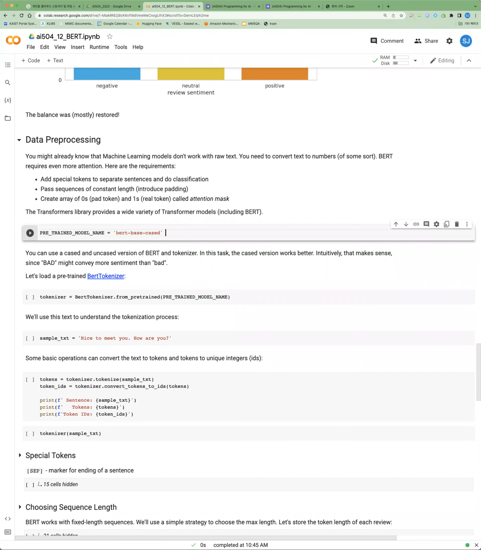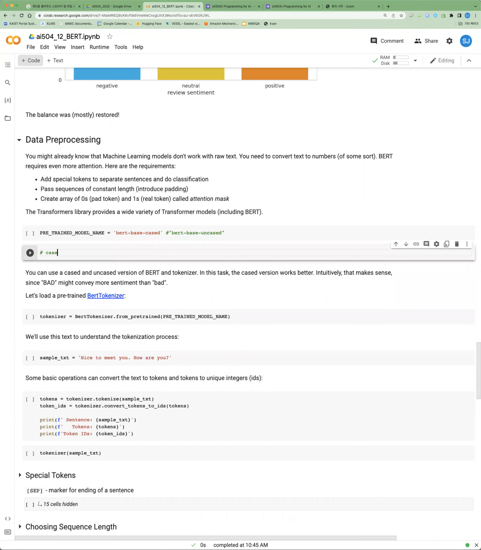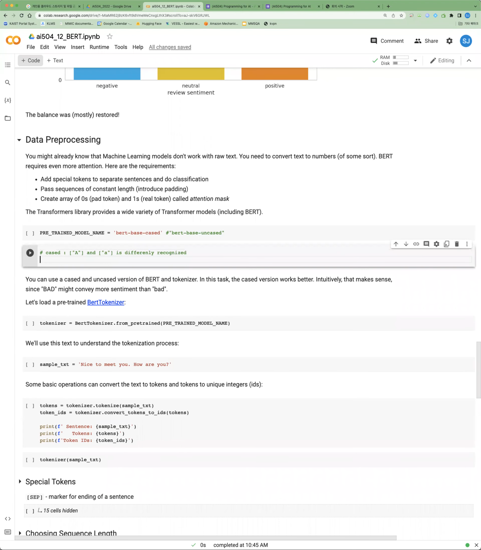There is another one called BERT base uncased. So what is the difference between cased and uncased? In the cased version, capital A and lowercase a are recognized differently by the model. But for the uncased, capital A and lowercase a are the same for the model.